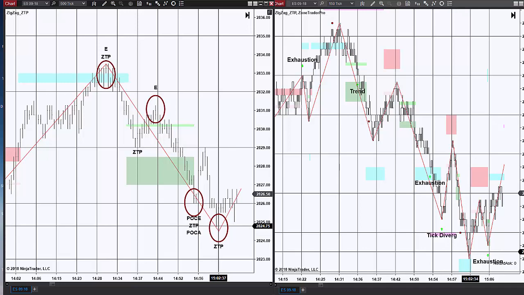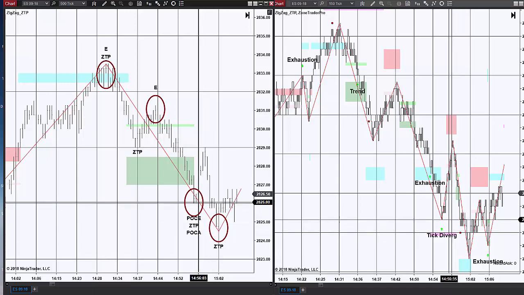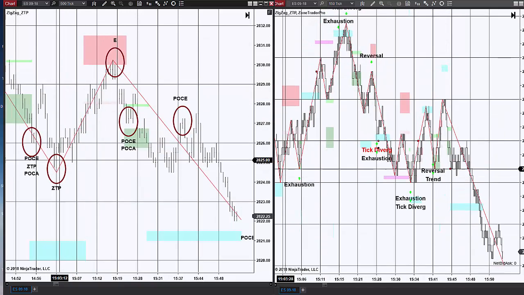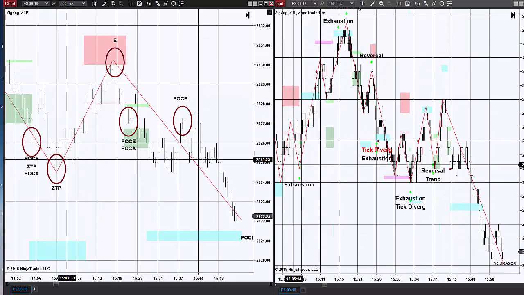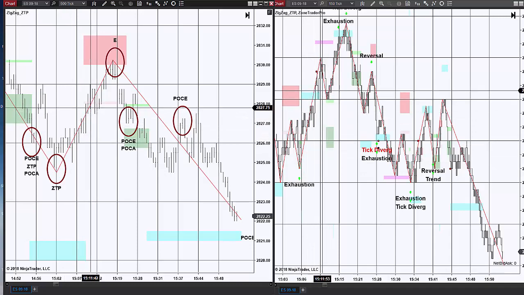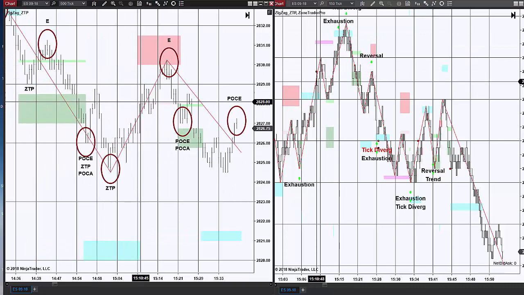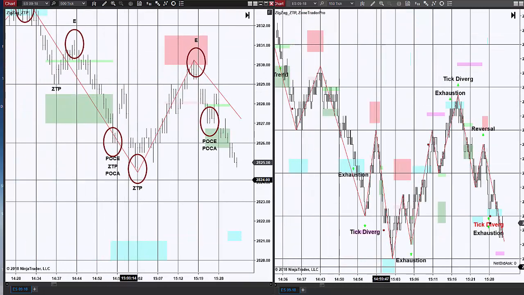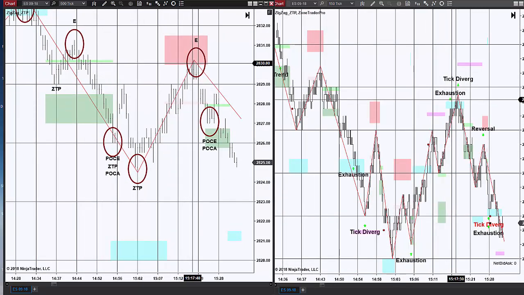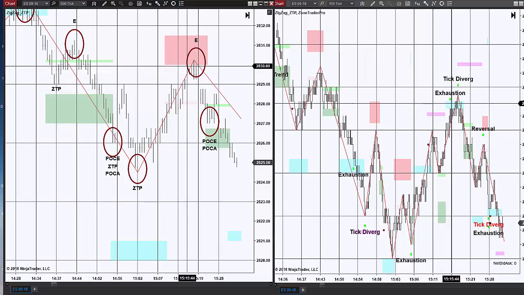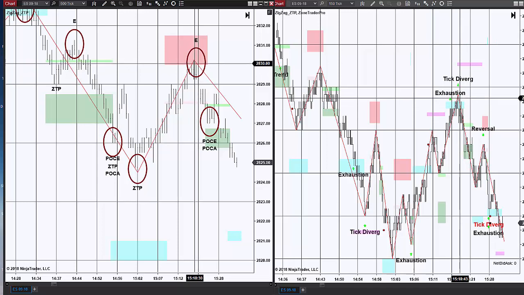The exit from this trade is not as clear as the others, but you definitely had an exit at this point here. I don't think we would have been taking a trade from here. We didn't receive an extension buy signal until here. And on the larger time frame chart, this pattern is almost to the tick a typical reversal pattern. With that typical reversal pattern on the chart on the right, we see that we have a tick divergence and exhaustion pattern form, and we have extension zones form.